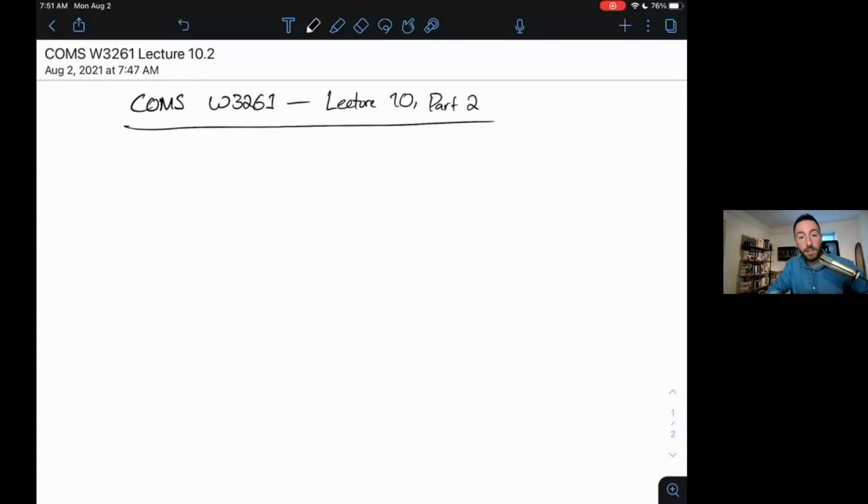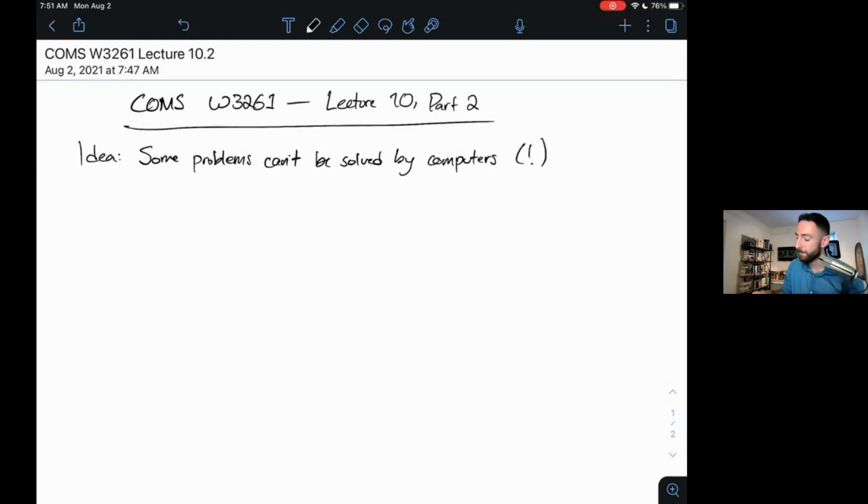So we left off proving a bunch of languages were decidable, but the motivating idea of the second part of the lecture is that some problems can't be solved by computers. Whoa. If you remember way back to lecture 1, we showed that enumerating the real numbers is something that a computer can't do. We may or may not have framed it in those terms at that point, but we'll see that again.